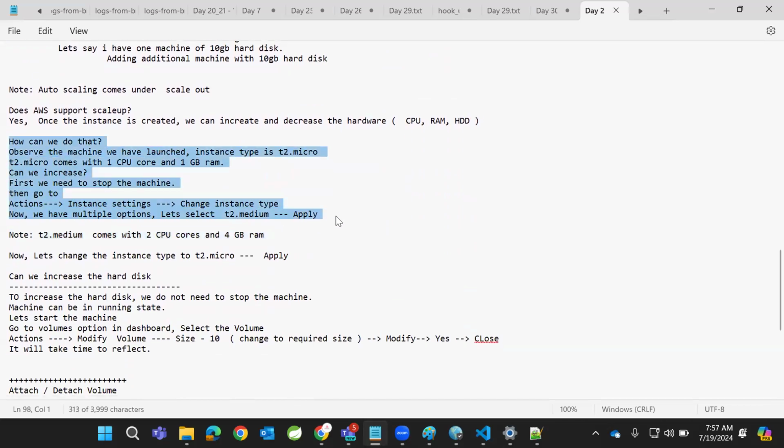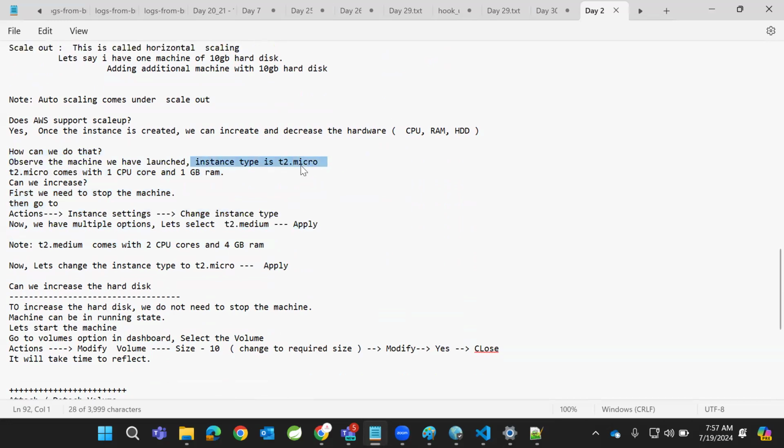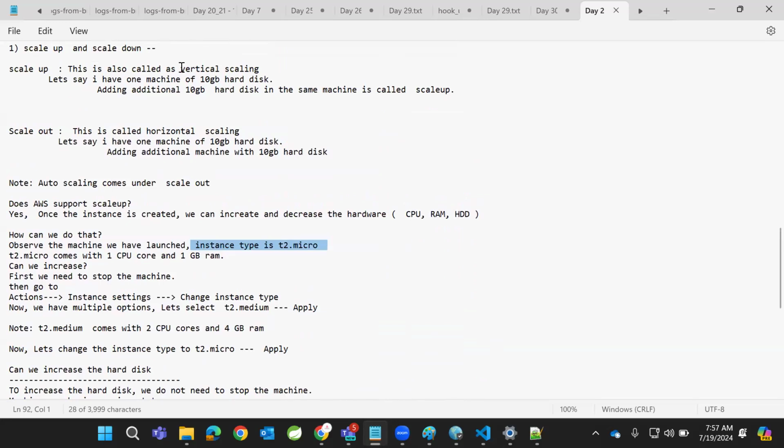Just changing the instance type is an easy task. We need to stop the instance and change the instance type. But you try to understand what is vertical scaling and horizontal scaling. Scaling is nothing but either increasing or decreasing the capacity.